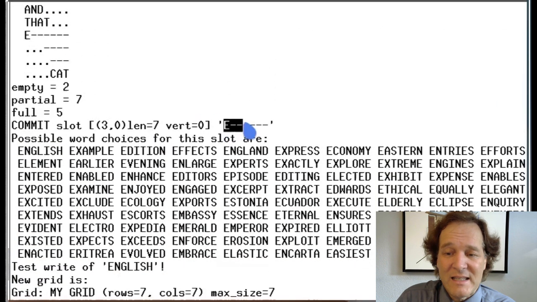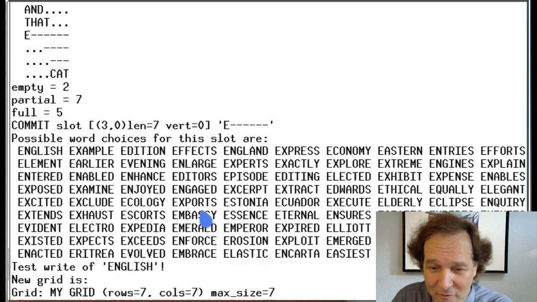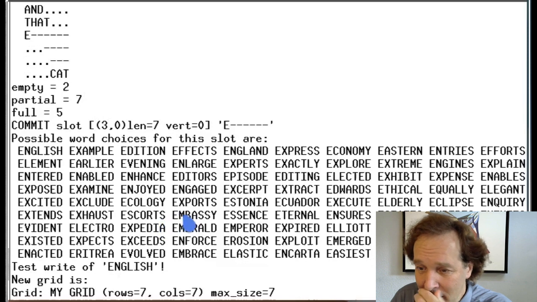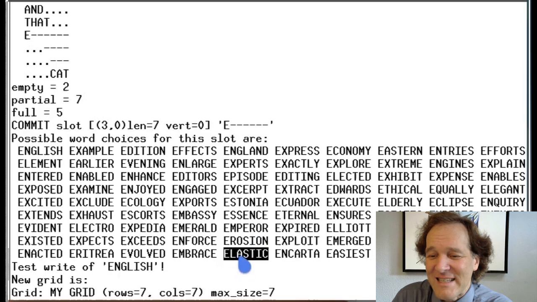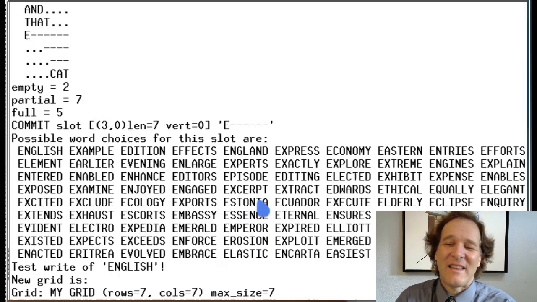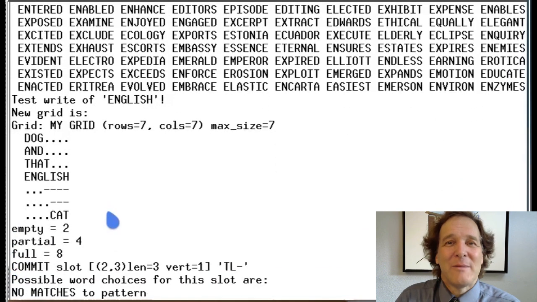By the way, this time we did get the 7-letter words in there. So here's all the possible 7-letter words. A lot of great words. These would be fun for a crossword, right? I mean, if you're doing a crossword for your friends or to publish, some of these would be kind of fun. You know, emerald maybe would be nice. Some words, like elastic, are kind of a fun word. Some words are just more interesting than other words, and that's up to your discretion, of course. But the whole idea of this program is just to give you ideas. It's to present different solutions, and then you can pick which ones to pick.